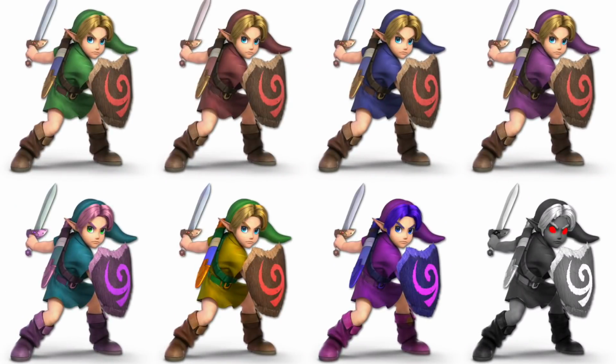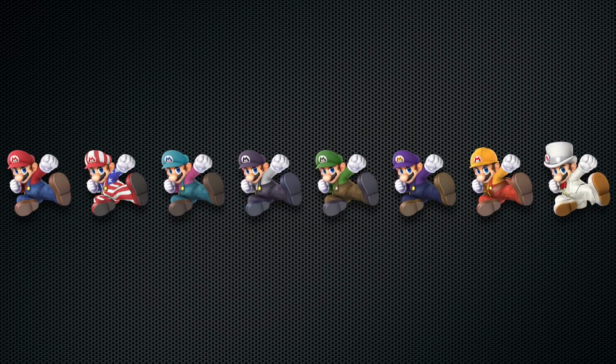We are starting off with Mario and looking at all the potential skins that he has in Super Smash Bros. and what they could add to the game as potential DLC. Together, we have a total of 28 different skins throughout Mario's franchise that Mario could be wearing in this game. Now, note that these are just skins, alternate costumes for Mario to wear.